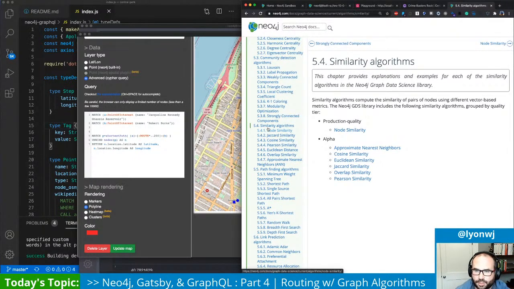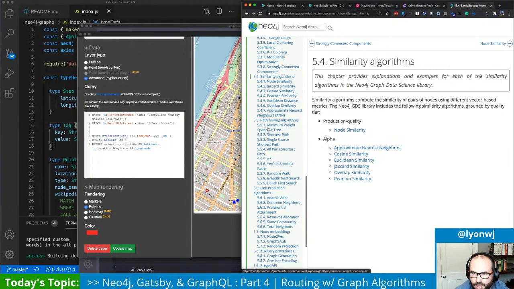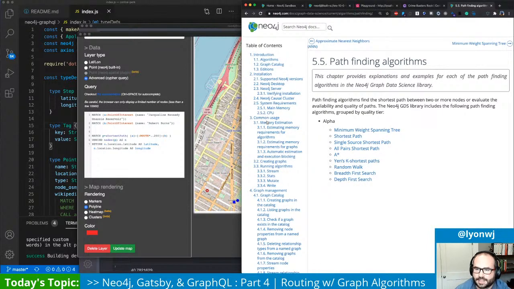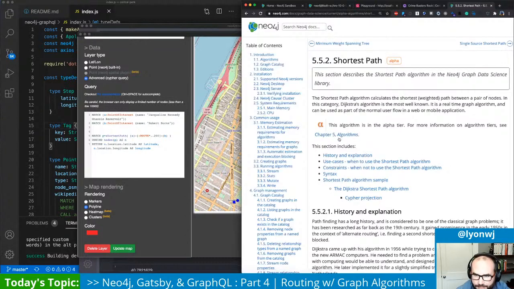If I want to recommend a book, music or restaurant, I want to find users with similar taste to myself, and one way to do that is to calculate similarity between two users using their ratings on previous products. But the algorithms we're interested in today are the pathfinding algorithms.